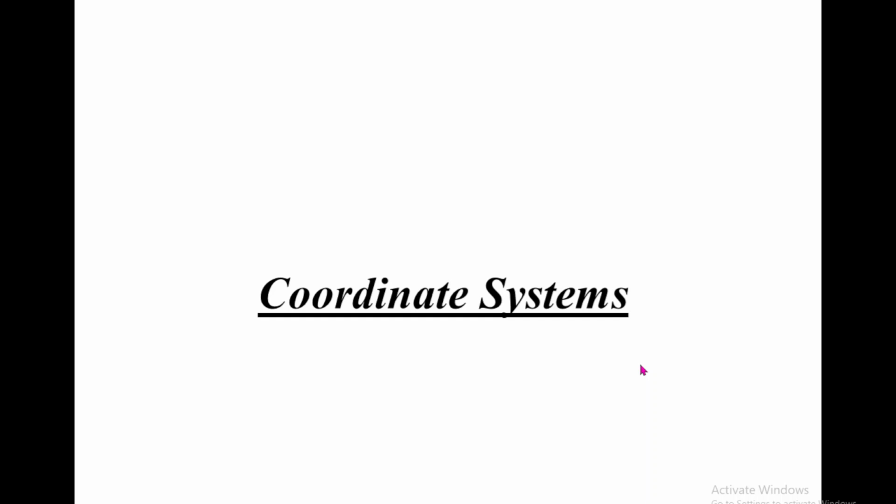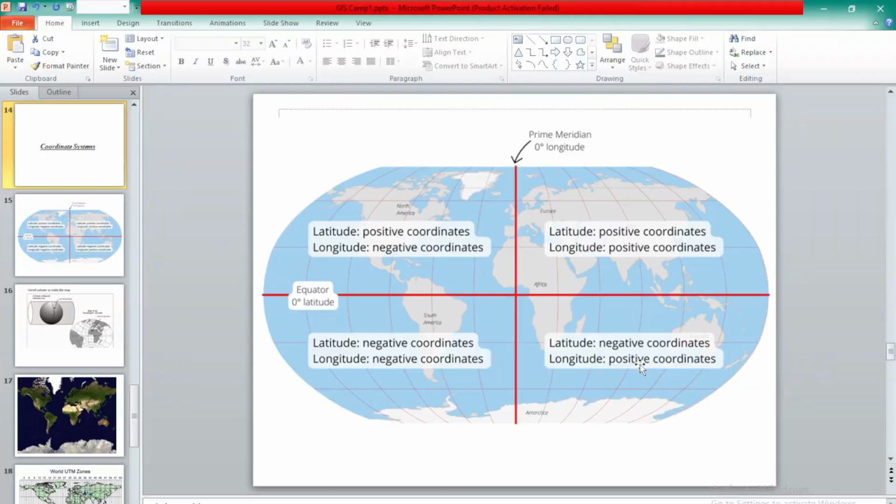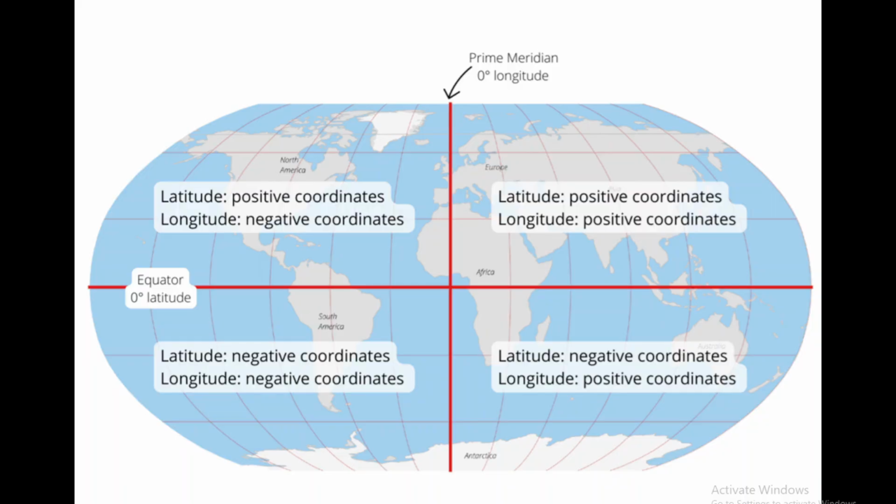There are basically two types of primary coordinate systems, of which the first one is the geographic coordinate system. We might have heard of this many a time. Its short form is GCS, Geographic Coordinate System. This is a three-dimensional reference system which uses latitudes and longitudes to define locations on the Earth's surface. It is based on a spheroid and includes a datum. A datum is much like a reference surface which defines the size as well as the shape of the Earth. Now, this is about the geographic coordinate system.